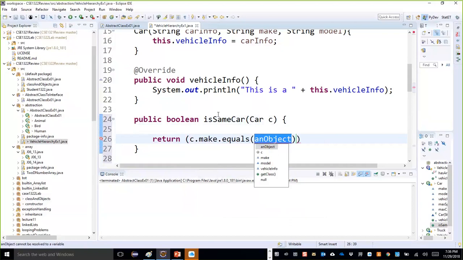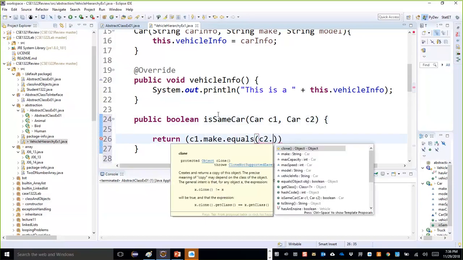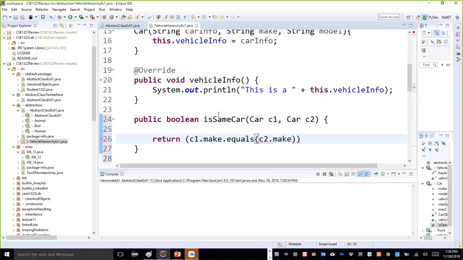Actually I need two objects, car C1 and car C2. If I want to compare two cars whether they are the same object or not, then C1 dot make equals C2 dot make.